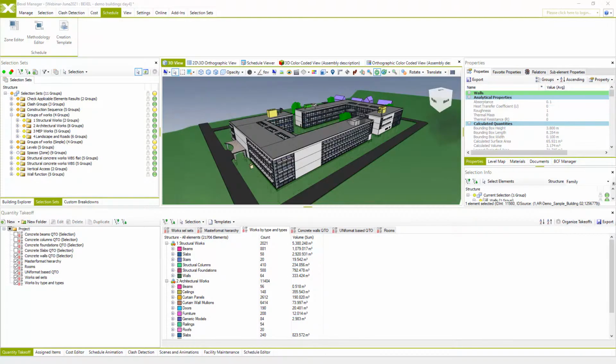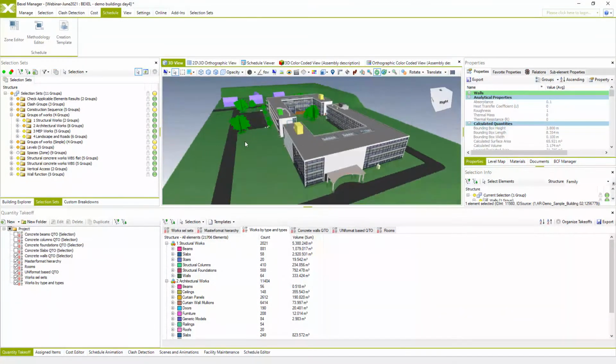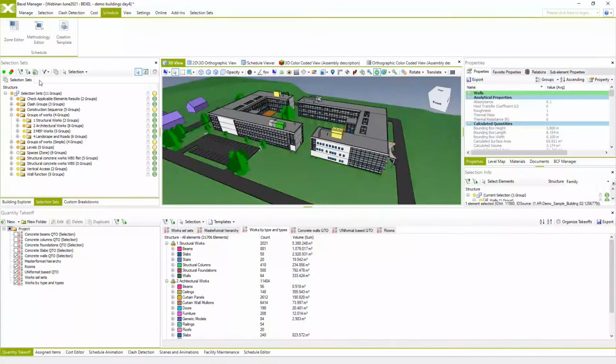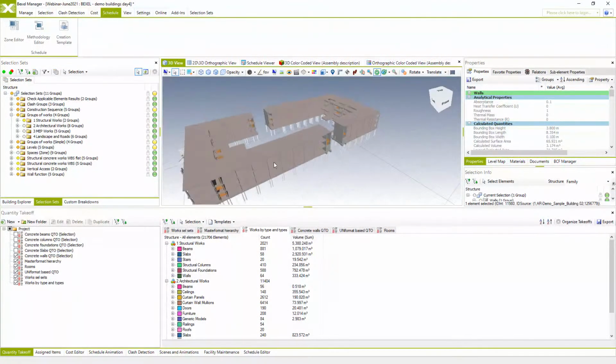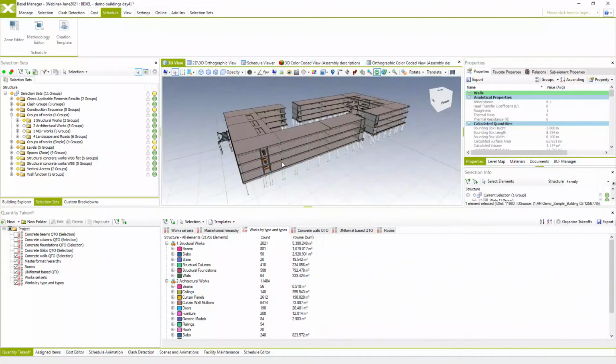So let's go to the BEXEL Manager. I will use the same project presented yesterday, two sample buildings, and I believe the easiest way to explain how our engine works is to demonstrate it on a small part of construction works. Since we're limited with time, I'll explain the process on structural elements, and then I will just apply the same logic which I already prepared for all construction works.